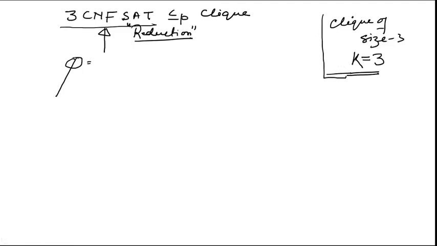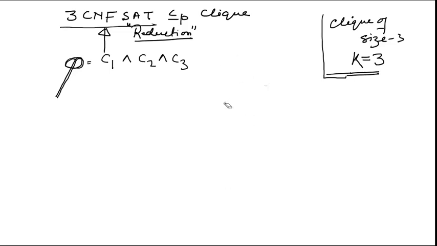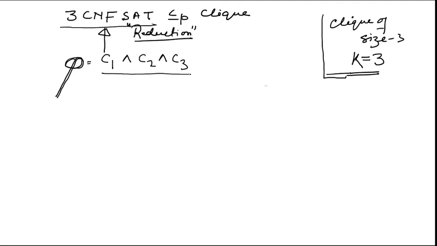So we will say that if we are able to formulate this Boolean formula, in which term? In case of CNF, 3 CNF, conjunctive normal form. This is how we represent conjunctive normal form. If you are trying to find the clique of size k, this should go up to Ck. Here we are trying to find the size up to 3, so only 3 clauses we will take. So we'll just remove this, and just take this 3 because we are trying to find a clique of size 3. So 3 clauses, C1, C2, C3.